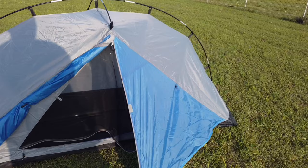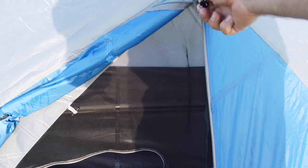Now the Walmart tent does not have a double two-way zipper. It's just a single zipper. It's going to be very interesting to see how both of these tents hold up to the strong winds, heavy rains, pretty much anything that this thunderstorm is going to throw at us. These two tents are going to be out here taking the brunt of all of it.